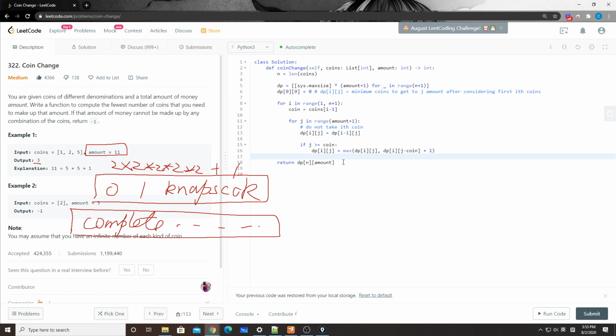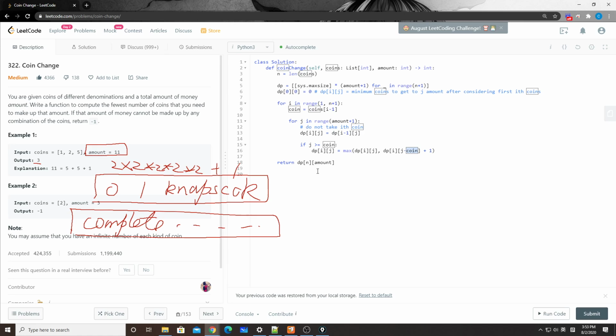What's going to happen is, because we only initialize the 0 as the first state, everything from the dp[i] here comes either from dp[i-1] or from dp[j - coin].